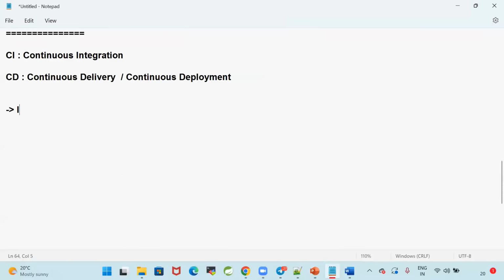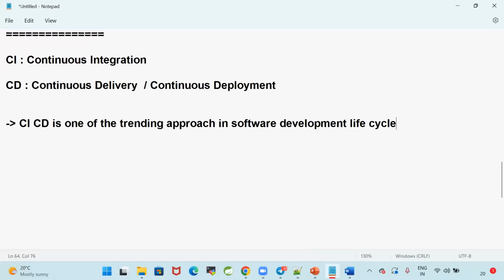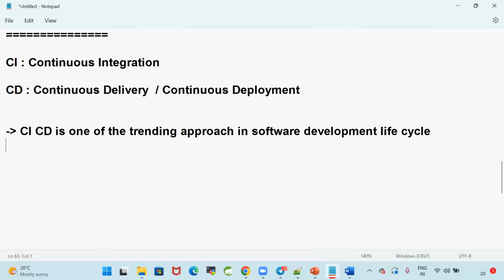CI/CD is one of the trending approaches in the software development lifecycle.